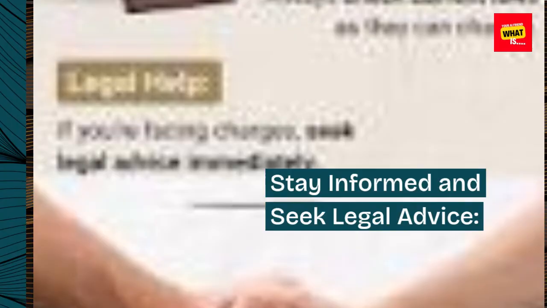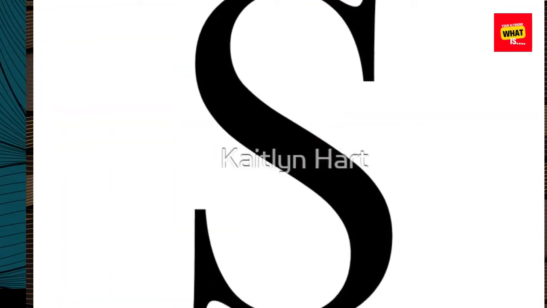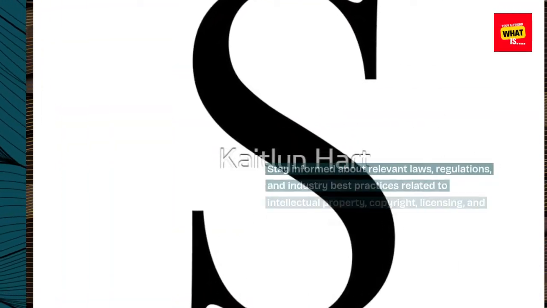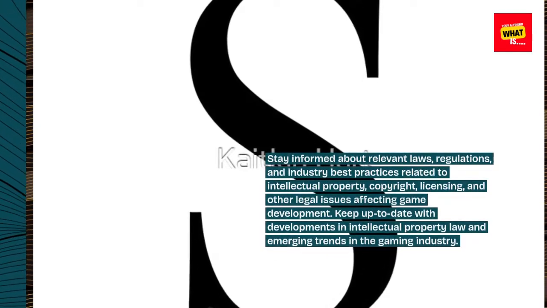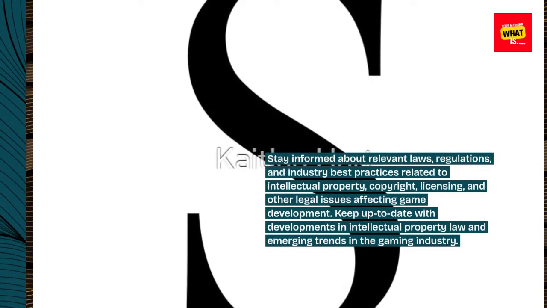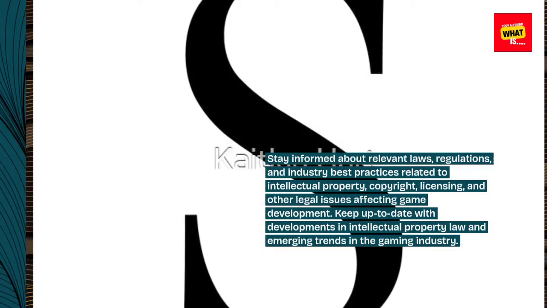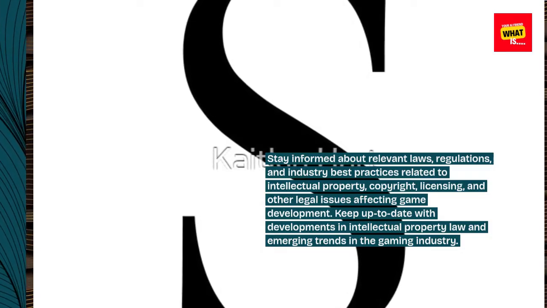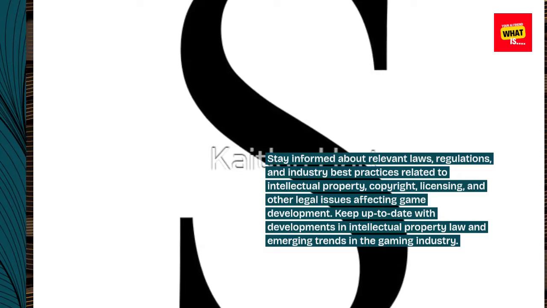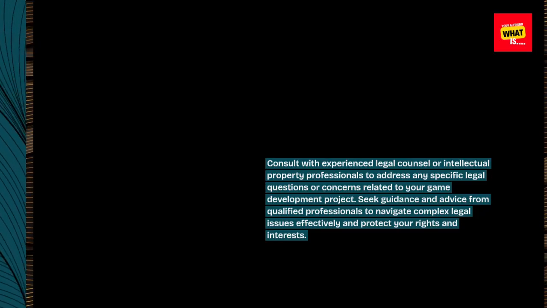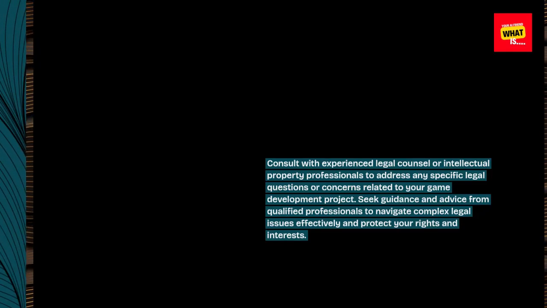Stay informed and seek legal advice. Stay informed about relevant laws, regulations, and industry best practices related to intellectual property, copyright, licensing, and other legal issues affecting game development. Keep up to date with developments in intellectual property law and emerging trends in the gaming industry. Consult with experienced legal counsel or intellectual property professionals to address any specific legal questions or concerns related to your game development project. Seek guidance and advice from qualified professionals to navigate complex legal issues effectively and protect your rights and interests.